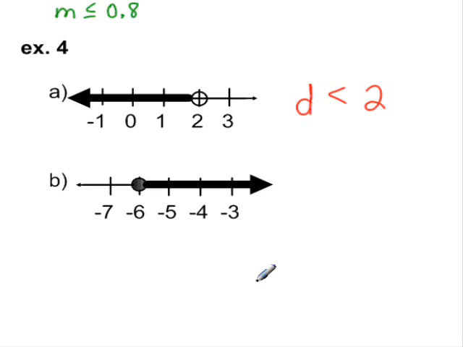For our B example, we'll need a variable, so let's try doing P. And we're starting on -6, so my number is going to be -6. This time we have a closed dot that's shaded to the right. Anytime it's shaded to the right, it's going to be greater than or equals to. And since it's a closed-in dot, it's going to be greater than or equals to. So I'm going to add in a little something extra to my inequality, the equals to sign.